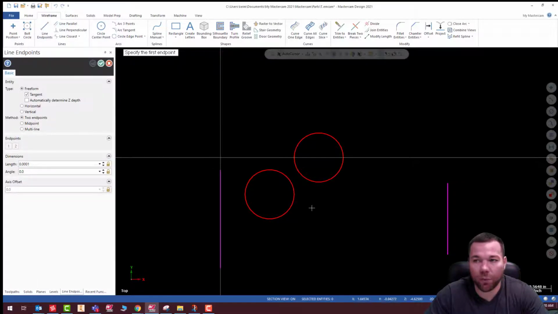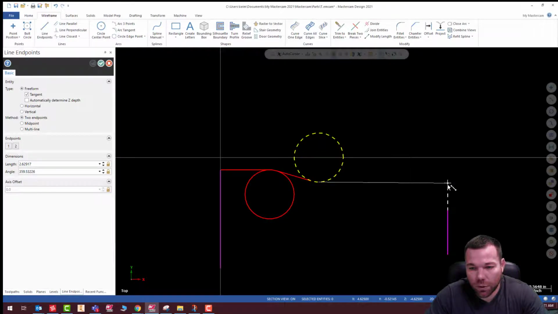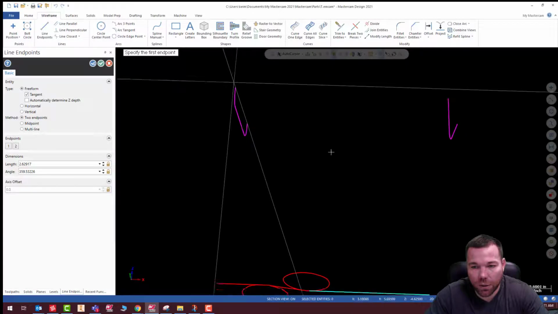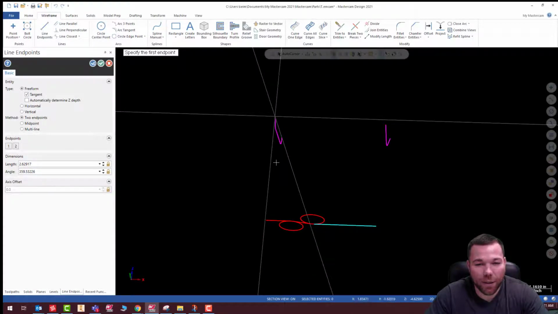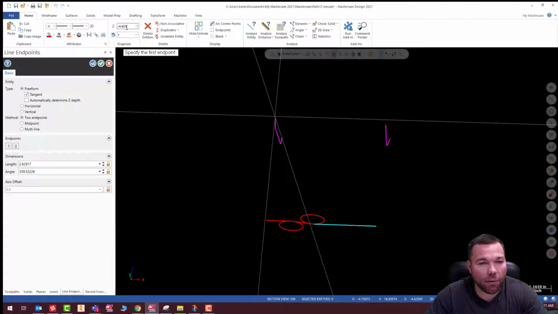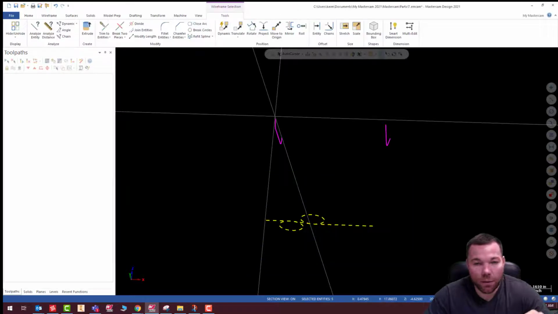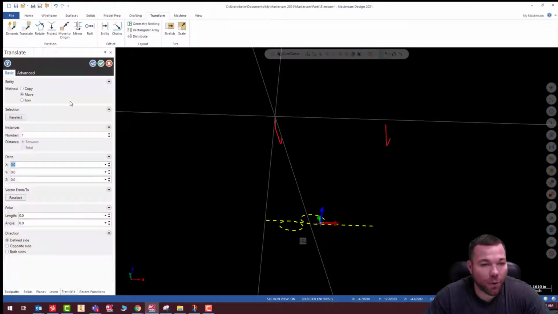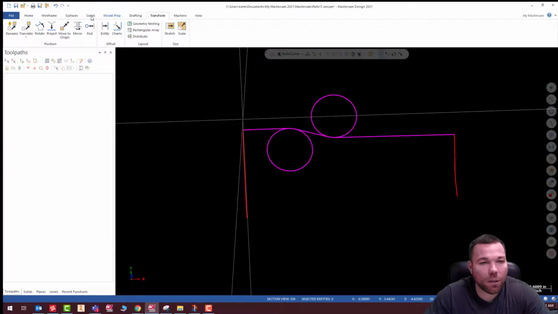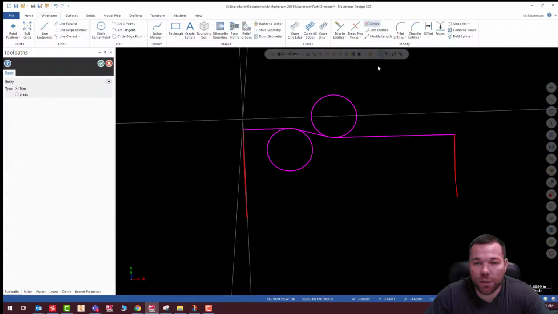Okay. Now I'm just going to connect lines with these. Right to there, and to there. Oops. Okay, so common mistake. You want to make sure that you do not have your negative in there. You got to get that out. So I'm actually just going to transform this up, but that is common. I do that a lot. 4.65. Check. All right. And let's go ahead and trim that.